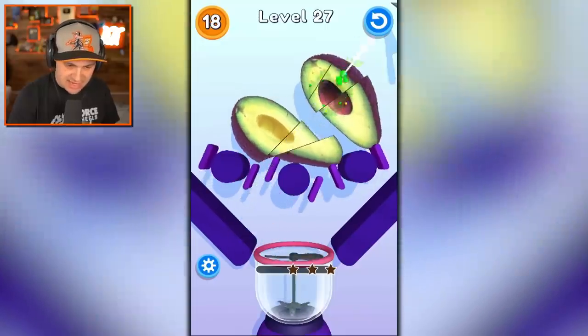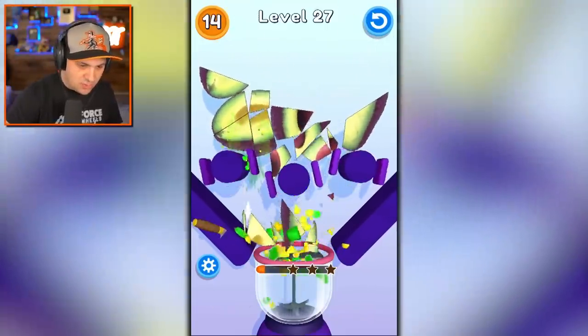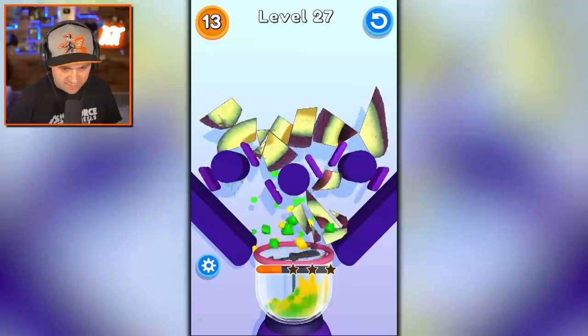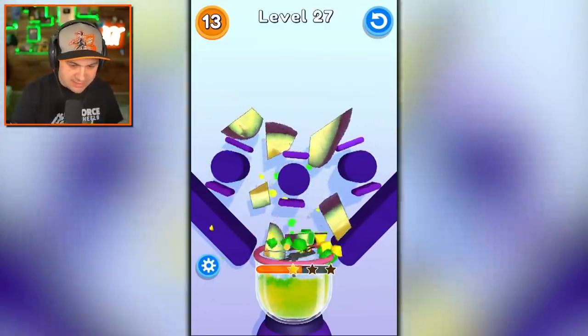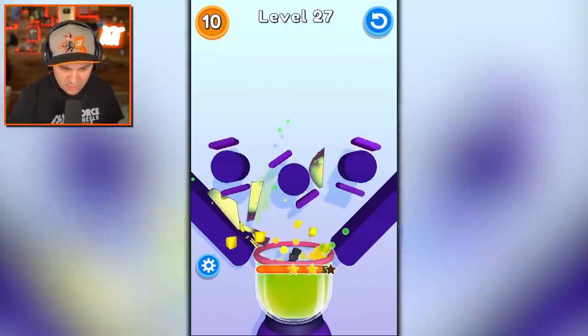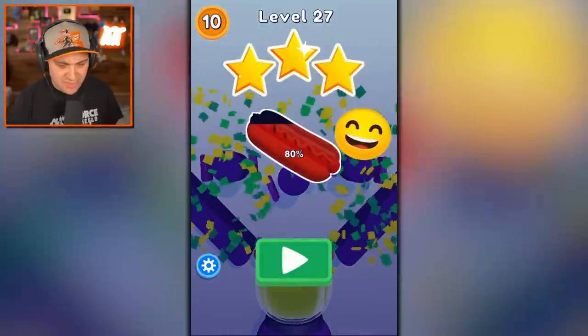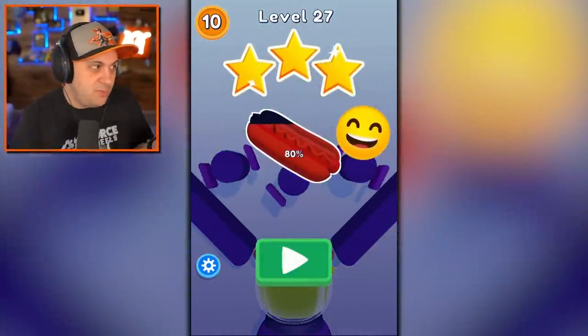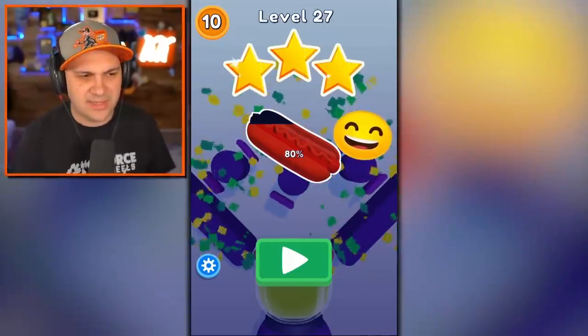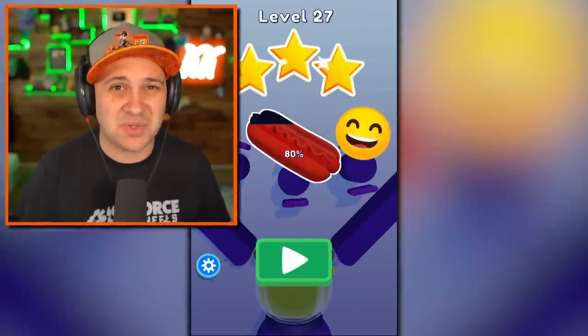Oh, great. You stinky avocado. All right, just start slicing. Slice all of it. I don't know if the pieces can actually fall off, which is great news for me because I'm not really using much strategy. Ooh, my avocado's a little bruised up. That's all right, it's still good. You kind of want your avocado to be a little bit bruised when you're turning it into a smoothie. Let's face it, it's already gross.